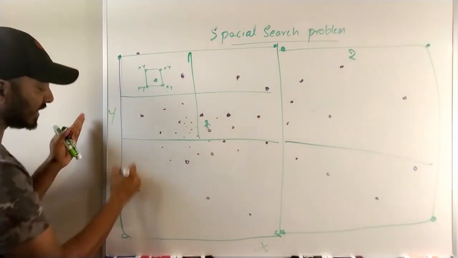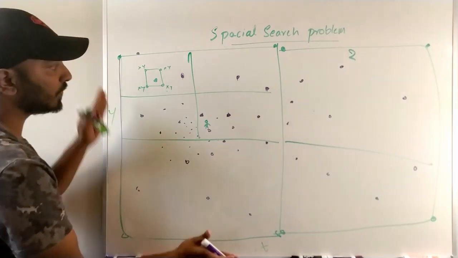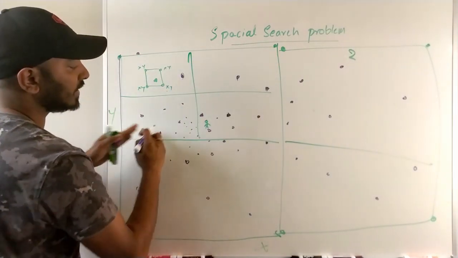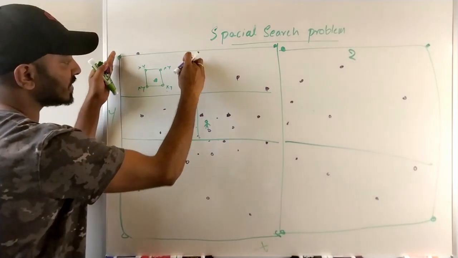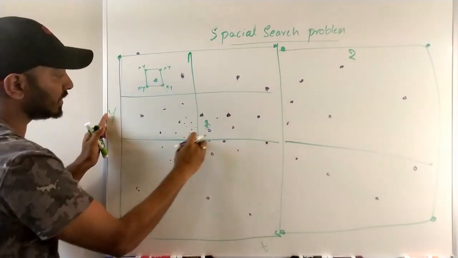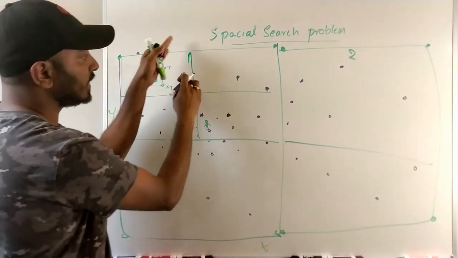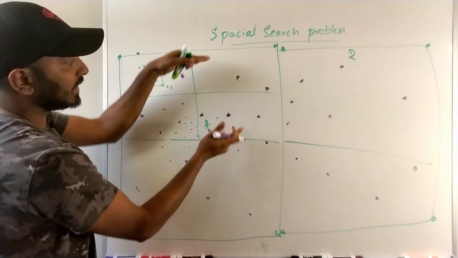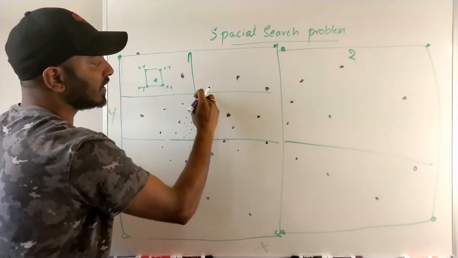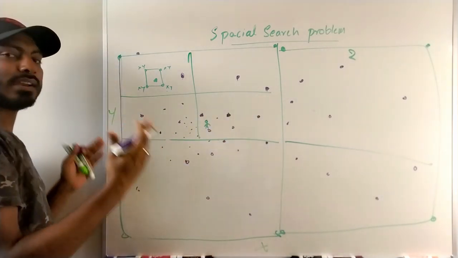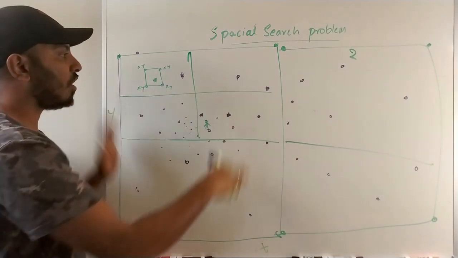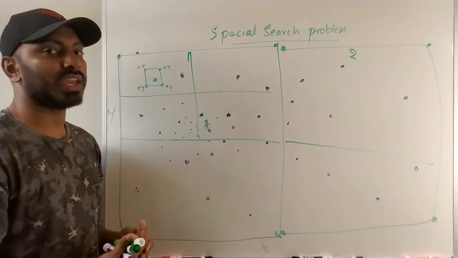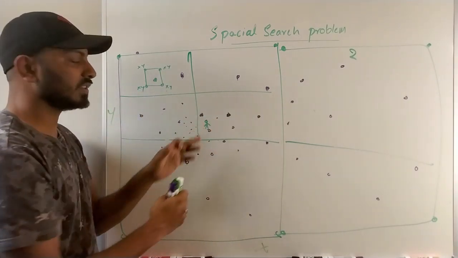So the bigger box is this one, and inside we have two boxes, this one and this one. And inside this box, we have two boxes, this one and this one. And inside here, there's one more box here, one more here. So it's the hierarchical representation of boxes inside boxes. So after dividing all of these boxes, how do we query the nearest points of this user?